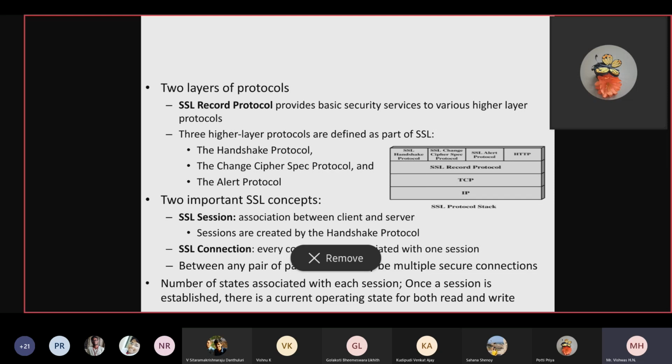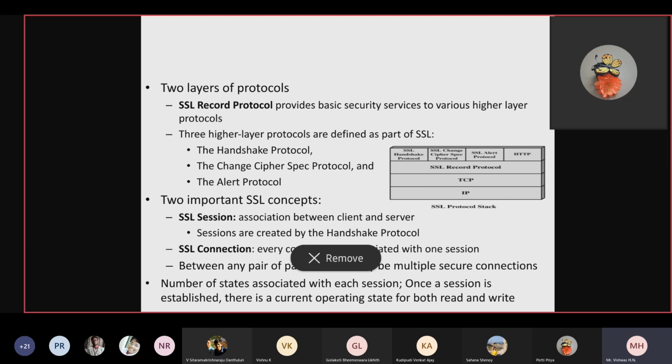There should be at least one session for every connection, and there might be multiple sessions in one connection. So between a pair of parties, there might also be multiple secure connections. That's the difference between an SSL session and an SSL connection. You have to define session and connection as it is. If you get a question, your definition of session and connection should be similar to this.